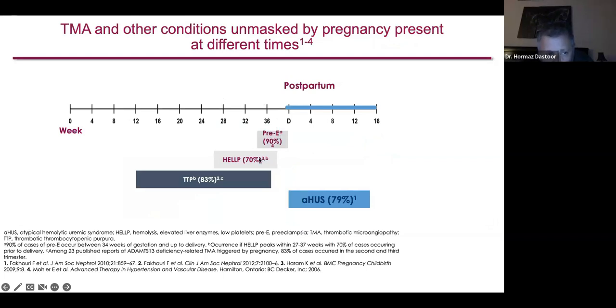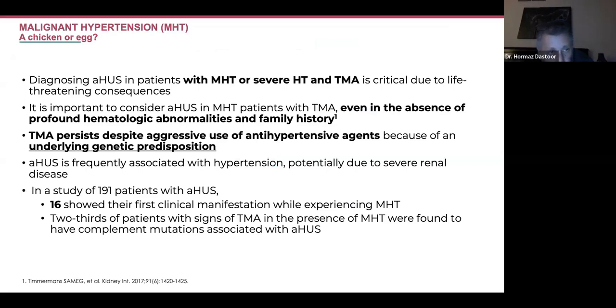Preeclampsia, eclampsia, HELLP syndrome, and TTP, all of them present with a clinical picture of TMA, usually in the prepartum period. You deliver these patients, and spontaneously within 48 hours, the symptoms resolve. But if you deliver these patients and the symptoms do not resolve within 2 or 3 days, then you should have a high index of suspicion that it is not postpartum eclampsia or just HELLP syndrome, which is causing their symptoms. You have to think about an underlying complement disorder like AHUS, which is causing all of their symptoms and problems. And you need to consider plasmapheresis, or if you have the new complement system inhibitors, like eculizumab or ravulizumab.